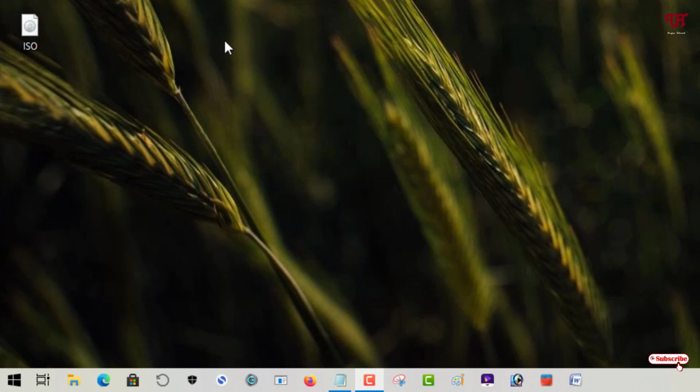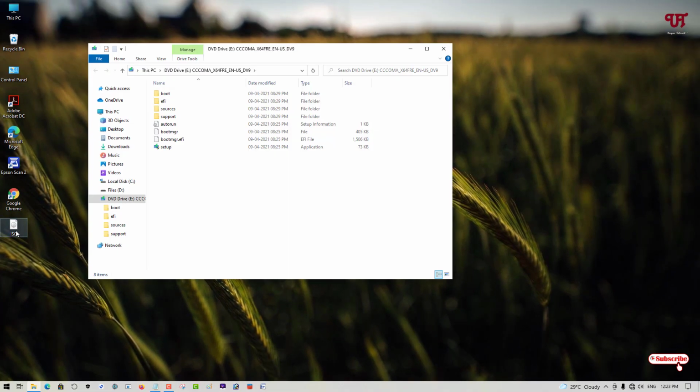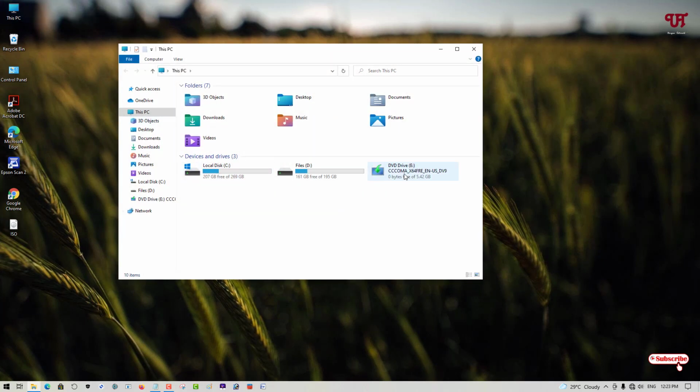For this, if you're using Windows 10, then you can directly mount it. To mount it, just double left click it. It will display all the files that are present inside the ISO file. You can see here, by going to This PC also, that it is being mounted. But if you're using Windows 7, then such an inbuilt feature is not available. For this, I have already created a different video, and I'll be leaving a video link in the video description. You can click there and check out how you can mount the ISO file on your respective Windows 7 or the older Windows operating system.